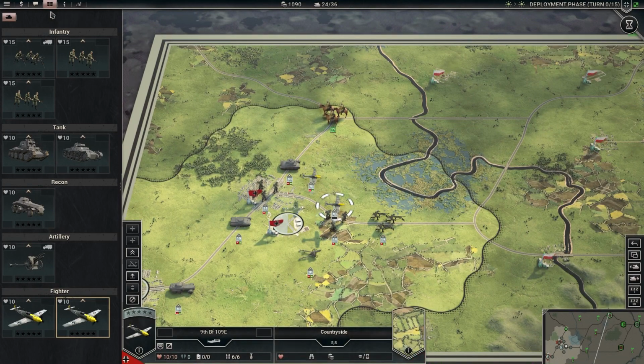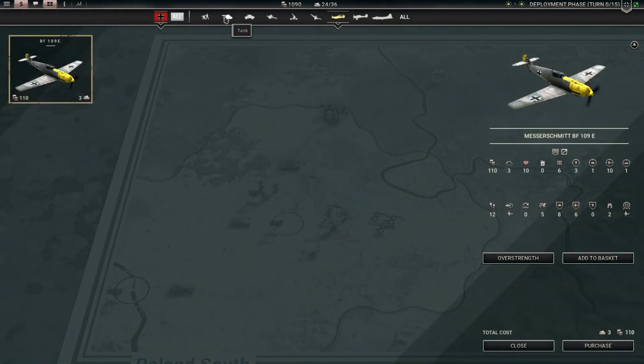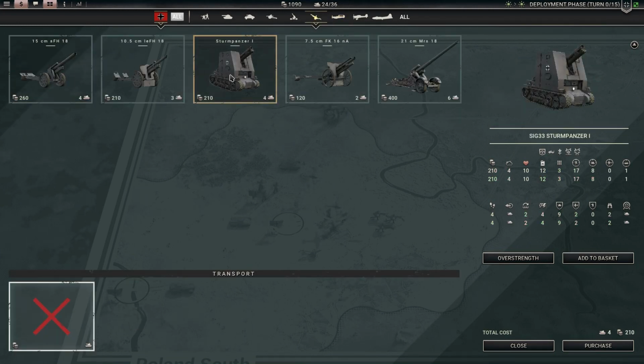Now I like to have a bit of mobile artillery in my army as well. So what should we get? I'm thinking a Sturmpanzer 1. That'll be pretty useful. They're quite expensive. They're not as powerful as these static ones, but they're more manoeuvrable. They take up 4 core slots as well, which is quite a lot, but I think we'll purchase one of those.